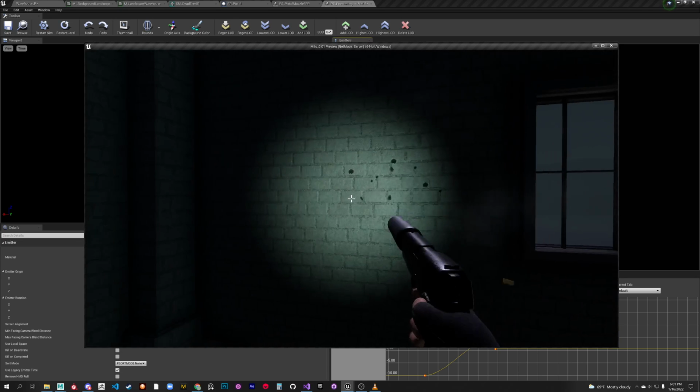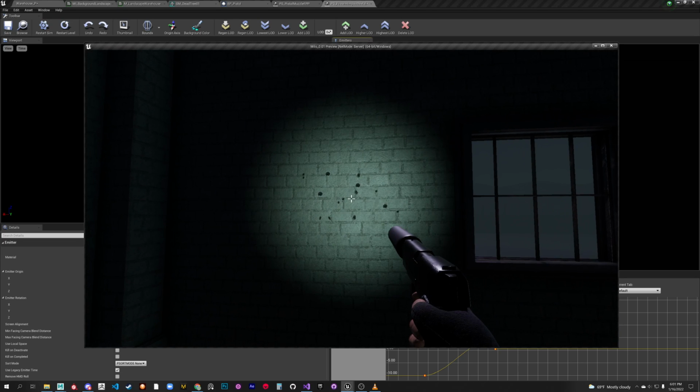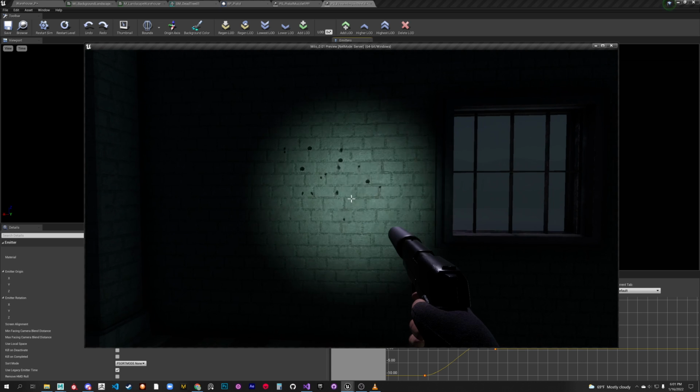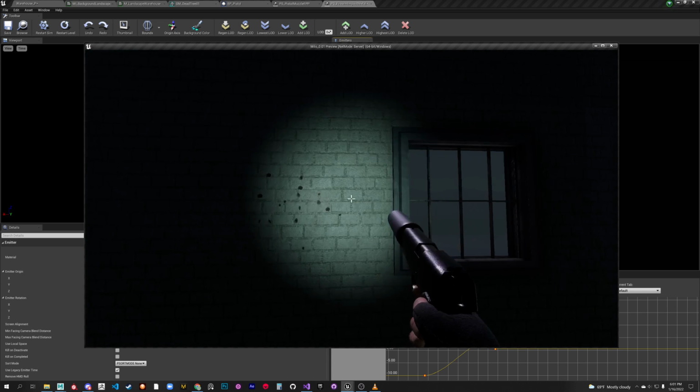I've also got some new bullet hole effects, which I'm gonna have to look into some more procedures, or different ways of handling bullet decals.